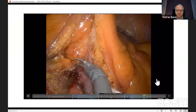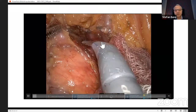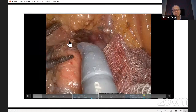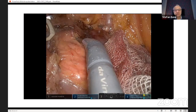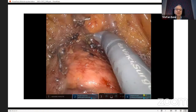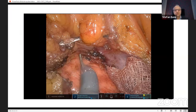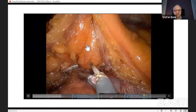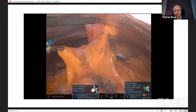And so we have now the superior mesenteric vein here, Henle trunk. There is a lymph node behind the Henle trunk, which is dissected away, which with a robot is easier than if you do it with a laparoscopic setting. And in the end, you go around the superior right colic vein, and that concludes the central dissection.